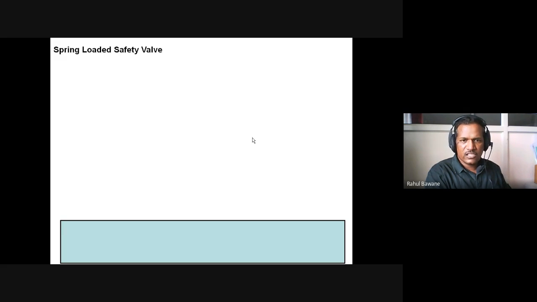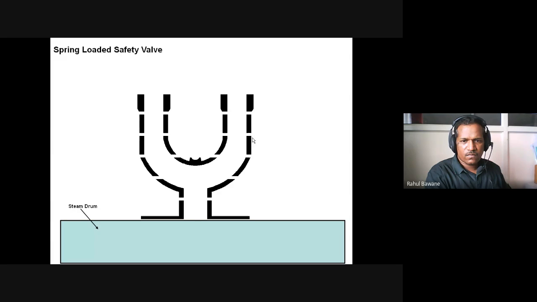The last is the spring loaded safety valve. Again there is a boiler shell, also called a steam drum. This is a steam pipe through which steam can be exhausted if the valve is open, and it is divided into two branches.